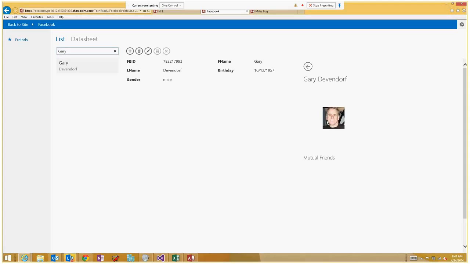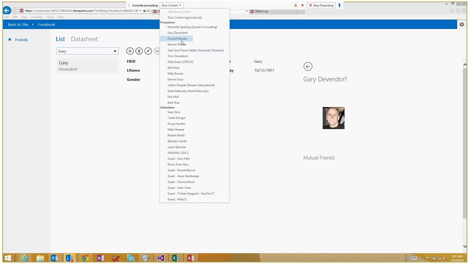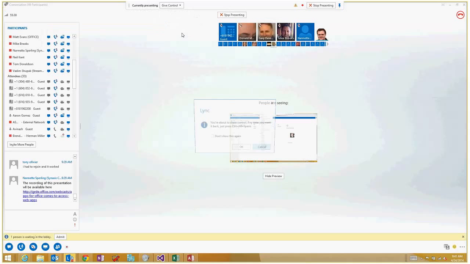So we just wanted to give this demo to show that these are not just UI features. They actually have access to the data of the app, which makes them even more powerful. So I'll give it back to Gary to talk a little bit more about that.